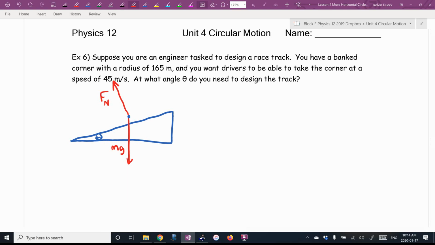We said rather than go components, we're going to combine these two vectors. We're going to add them together. How would I add them together? Draw them. Draw the easiest one first, which is gravity. And then from the tip of gravity, how did I know that I had to stop exactly right there? Why don't I go further? Why don't I go less? What path are we tracing out? So where must my combination net force be pointing? Toward the center, and since it's a horizontal circle, I knew that FC would be dead horizontal.